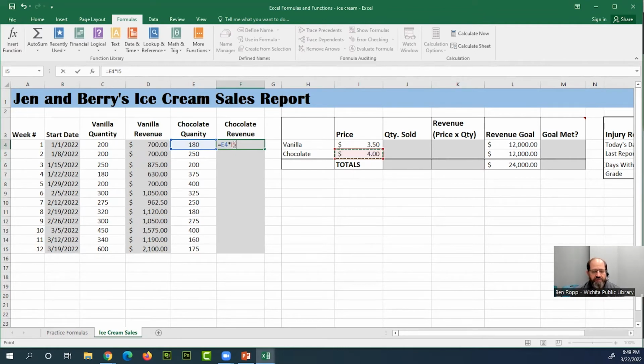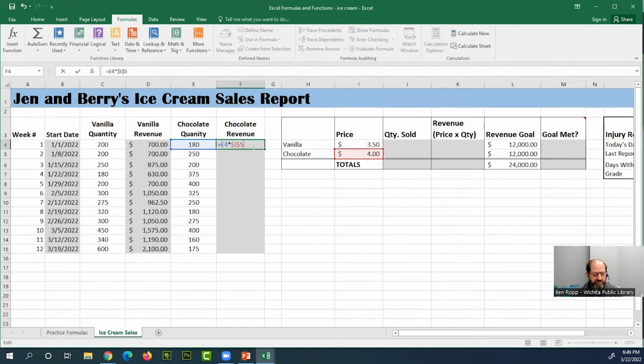Now I'm going to tell you a really handy shortcut if you're dealing with relative references. Frankly, it's a real pain to have to go in here and type in the dollar sign. So Microsoft has given us a shortcut, which is the F4 key.